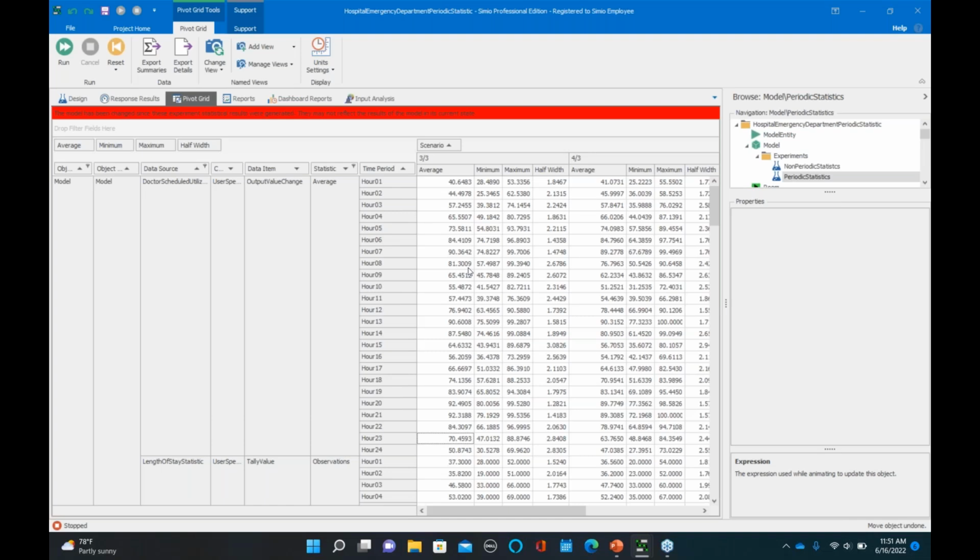Let's see. Can the periodic statistics such as LOS be collected by the time a patient arrives, in addition to the time they leave the system? For example, if you arrive between 10 and 11, what is your expected LOS? Does that make sense? So you want their LOS based on the time they arrive to be in that bucket, and the bucket based on when they leave.